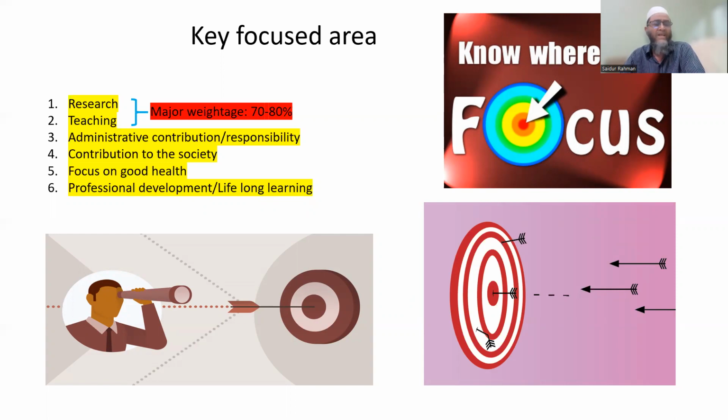However, among these 6 elements, as you can see, the first 2 elements have major weightage. So as a researcher, as a teacher, as an academician, you need to give major focus, major weightage here. Even in these 2 elements, research has heavier weightage than teaching. Normally, only by focusing on teaching, one cannot be a prolific researcher, one cannot be at a higher level of position. But in my view, there should be a balance of both research and teaching contribution, with more focus on research. So I'll be giving more content, more elements in the subsequent slides.